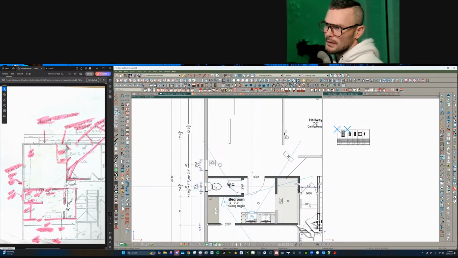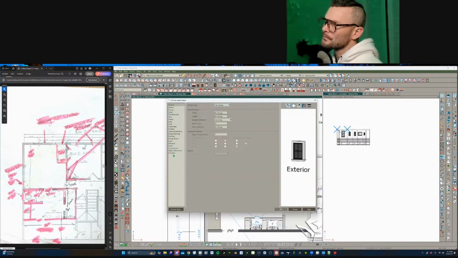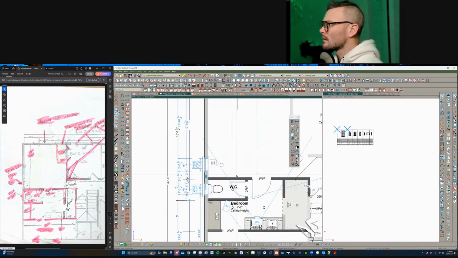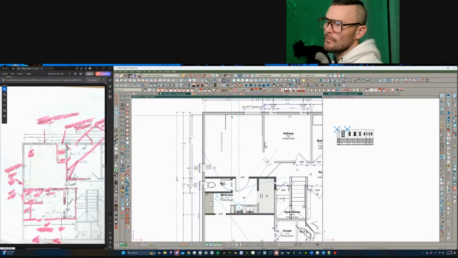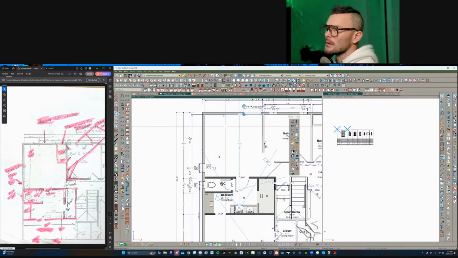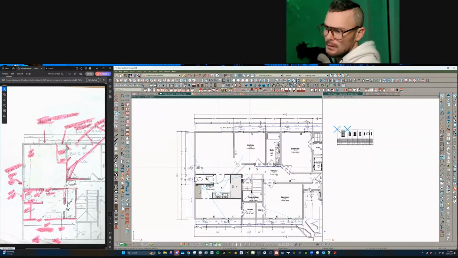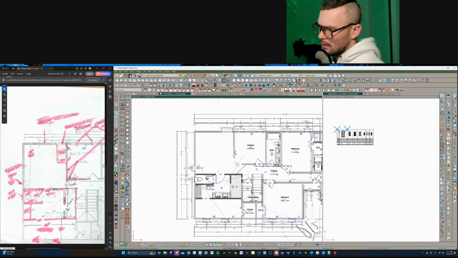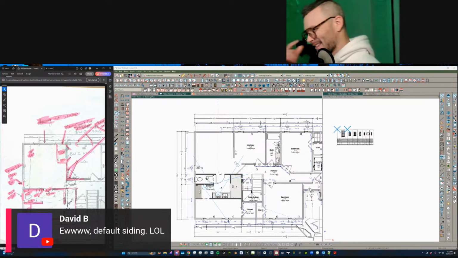And this is new. And now these both get included in the schedule. Okay. What are these stupid moldings? Ew, default siding.